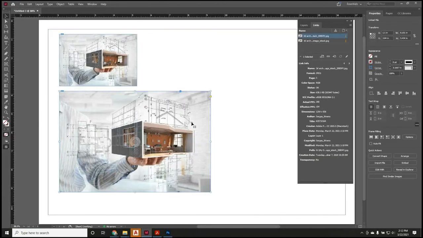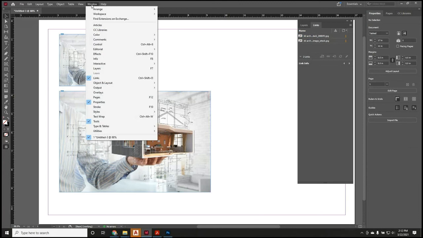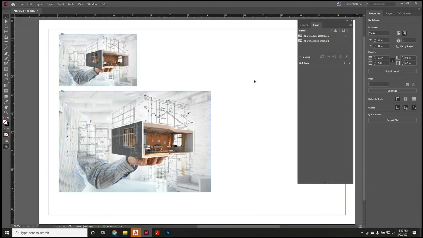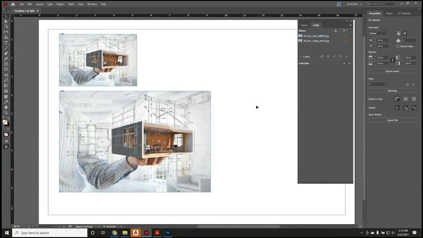And so that's why you have to worry about this stuff. That's why you don't want to make your picture bigger. So you can go through this link whenever you like under Window, Links here and just test to make sure that you aren't accidentally or intentionally making your pictures look worse. And you want to make them at least 200 dots per inch. Because if you make them worse and worse, they're going to look terrible when you print. The bigger this file gets, the worse and worse it's becoming.